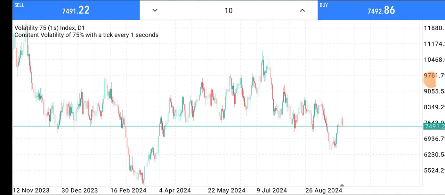Hello, price action traders. Are you here because your analysis is very accurate? Each time you say a particular pair will sell, it sells. Each time you predict it's going to buy, it buys. But the only problem is that before it goes your way, it will hit your stop loss first. You're very good in your technical analysis, but you are experiencing a problem with your entry point. This video is for you.